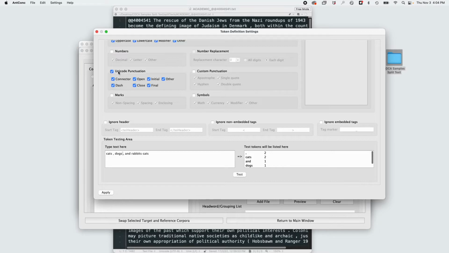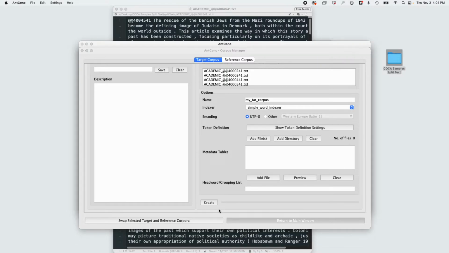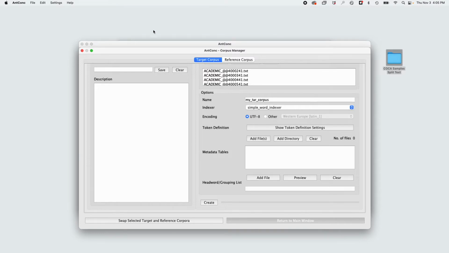Okay, so if I have the Unicode punctuation selected, I'm going to apply. And now, if I create my corpus in AntConc, this one takes a minute because I have a lot of text files.